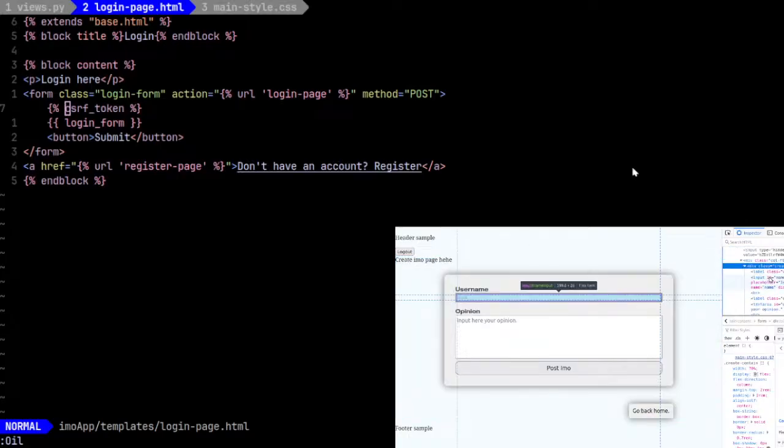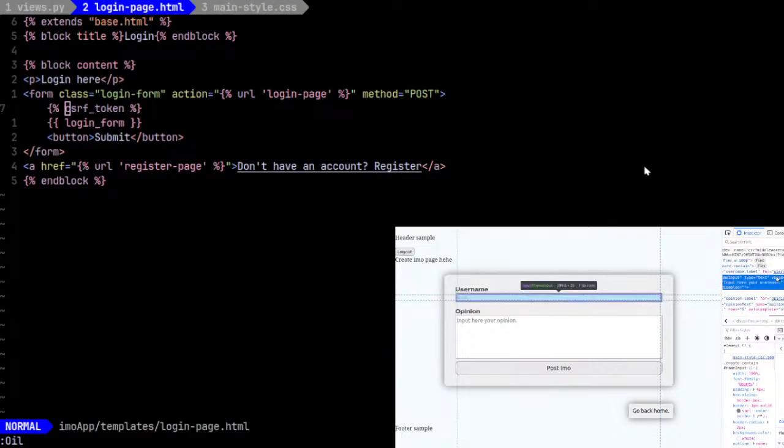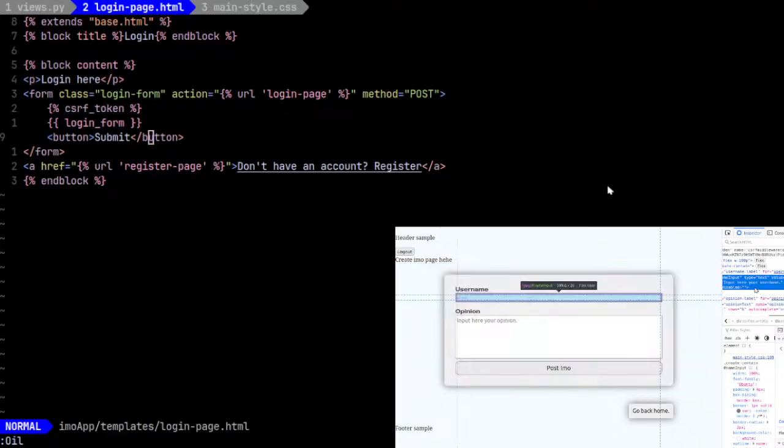Even if you modify this input element right here, if you modify the value to Stark, it will not take effect.